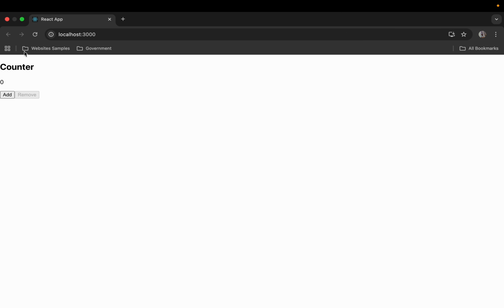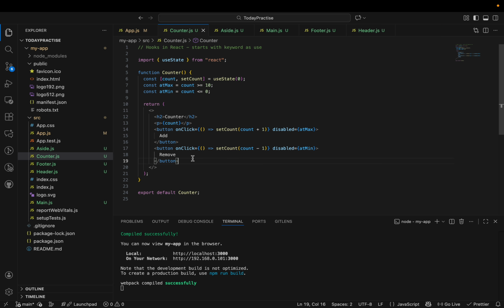The same thing you can see right now. See, 1 2 3 4 5 6 7 8 9 10 and 9 8 7 6 5 4 3 0. This counter is most probably used in any e-commerce application. If you are trying to add items to a cart, you are using this functionality.